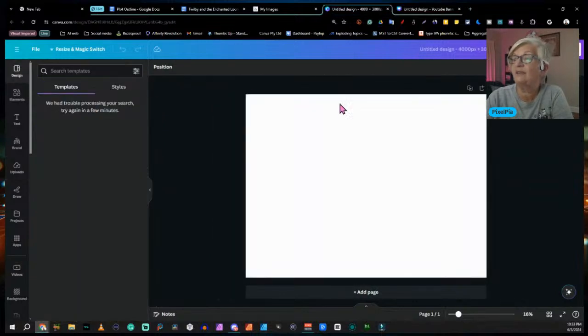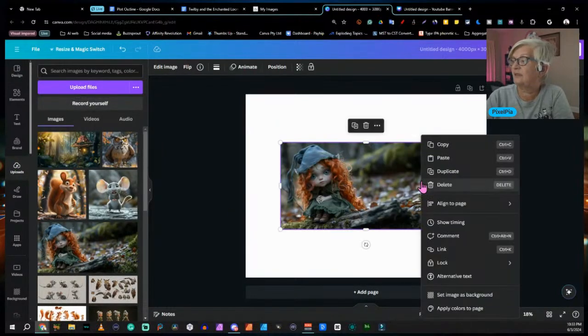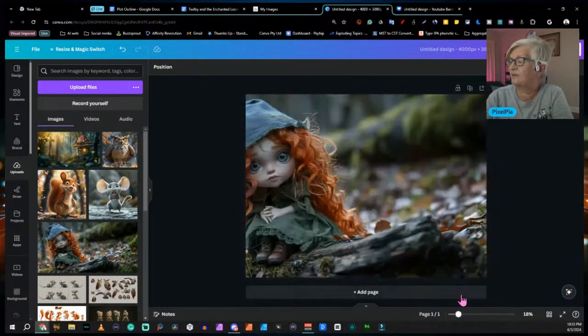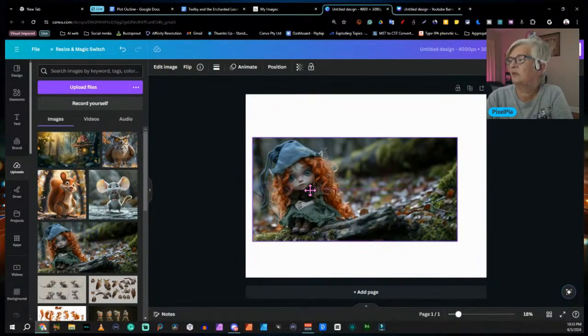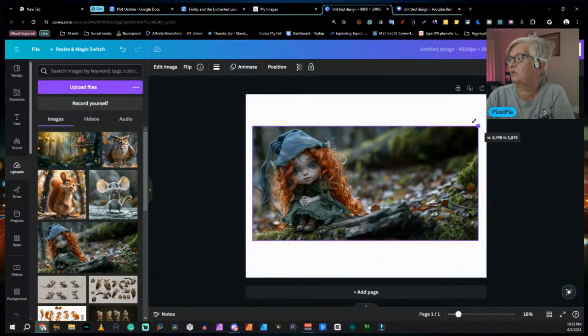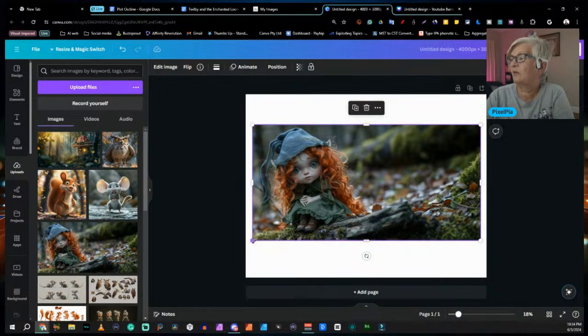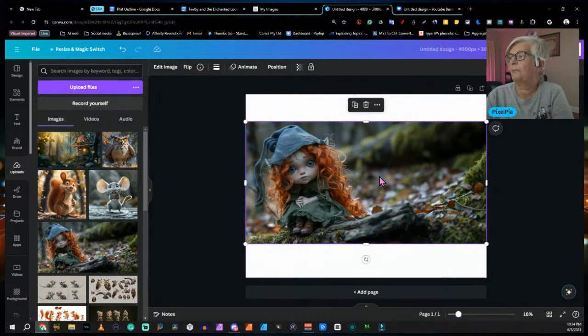And what I did, let's add this and set image as background. That was not too good. Let's use some of the AI tools from Canva.